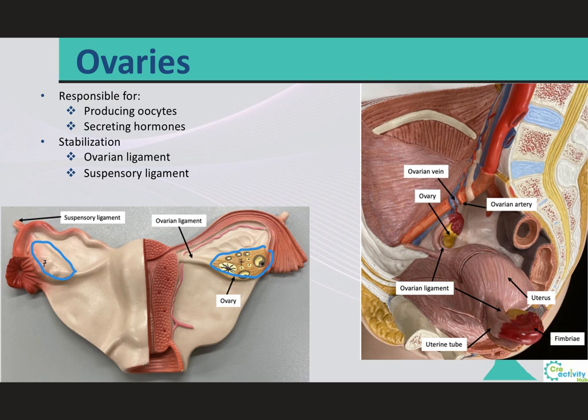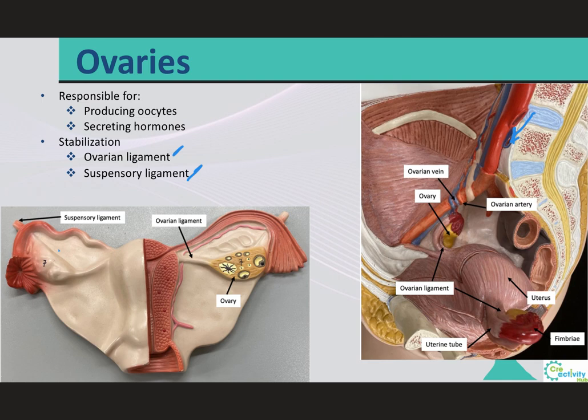These are going to be homologous to the testes in males, and we can clearly see them on this flat image, one on each side. On this model that shows the pelvic cavity, we can clearly see the right ovary right over here, and the left ovary, we can see a little bit of it right over here. Notice that it is colored in yellow, and they will be the ones responsible for producing the oocytes and secreting the important hormones. Due to the fact that these structures stay suspended, they will each be stabilized by the ovarian ligament and the suspensory ligament.